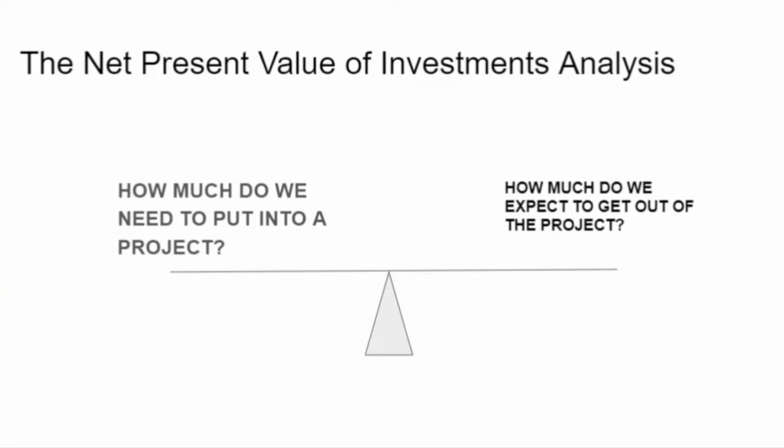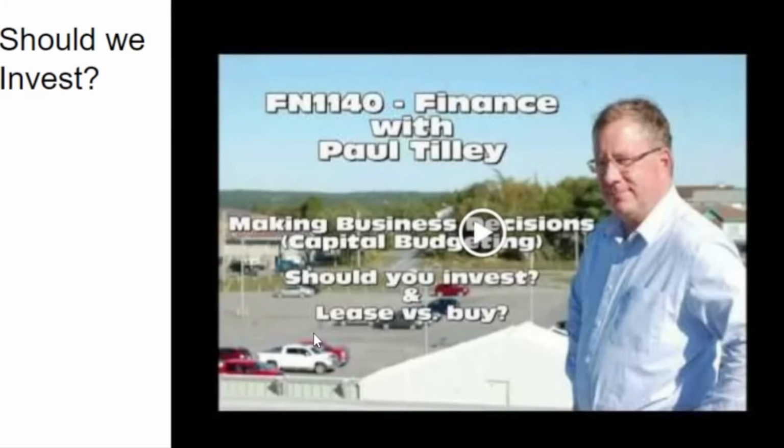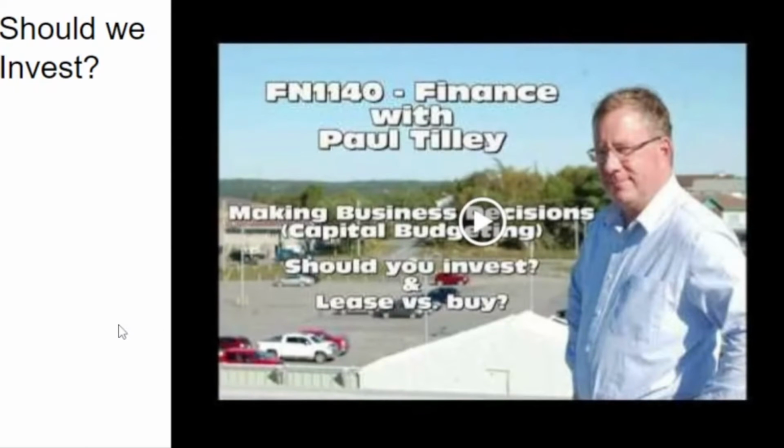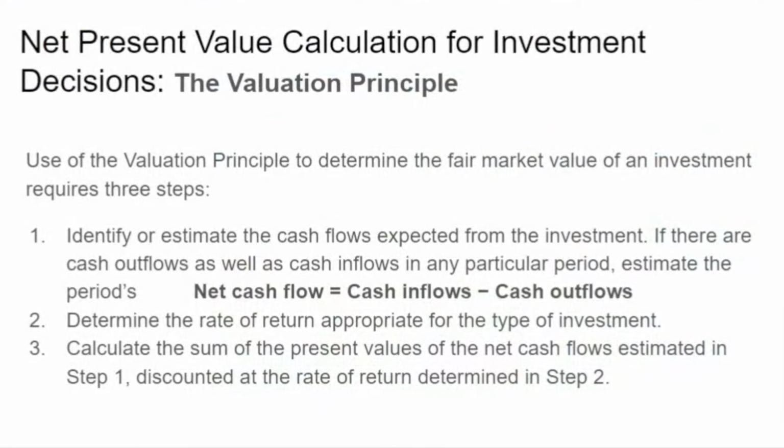So essentially, when you boil it all down into simple terms, when we think about capital budgeting, we are looking for what's called a positive net present value. In other words, it's worth more to do it than not do it. So we basically ask this simple question: how much do we need to put into a project? How much are we going to get out of it? If we're going to get more out of it than what we put into it, go. If we've got to put more into it than what we're going to get out of it, no go. So effectively, the decision is relatively simple. The application of that is probably not so simple.